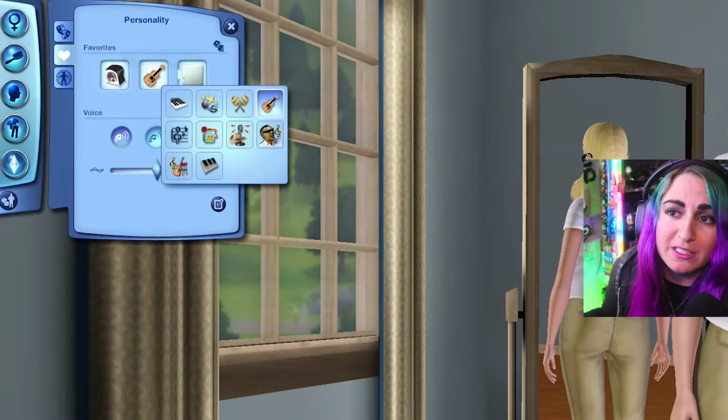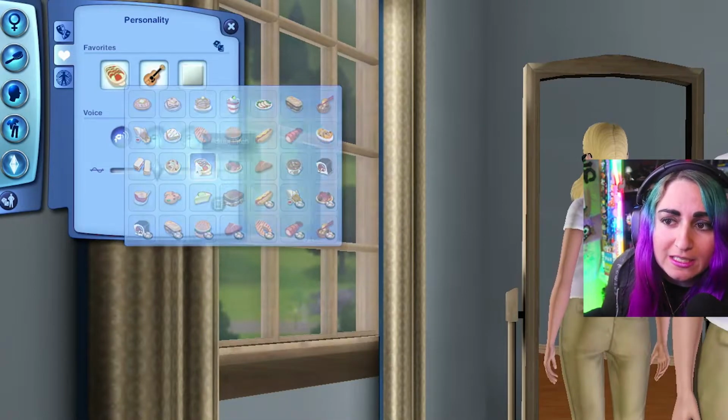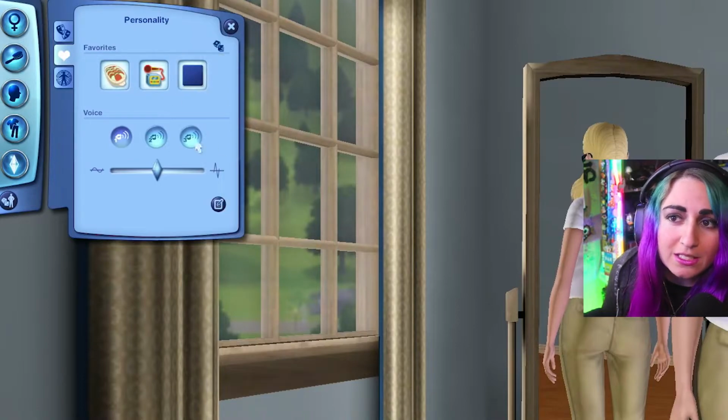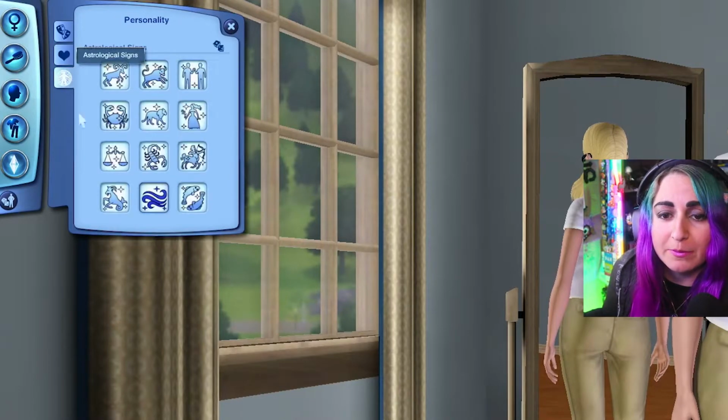Another great thing I like about Sims 3 is the favorites, which is choosing a favorite food, a favorite music, and a favorite color, which can all affect your Sim as you're playing. If you eat certain foods, play certain music, or wear the color that is their favorite color, then that will affect how they act and how they feel. I think that adds more to their personality as well.